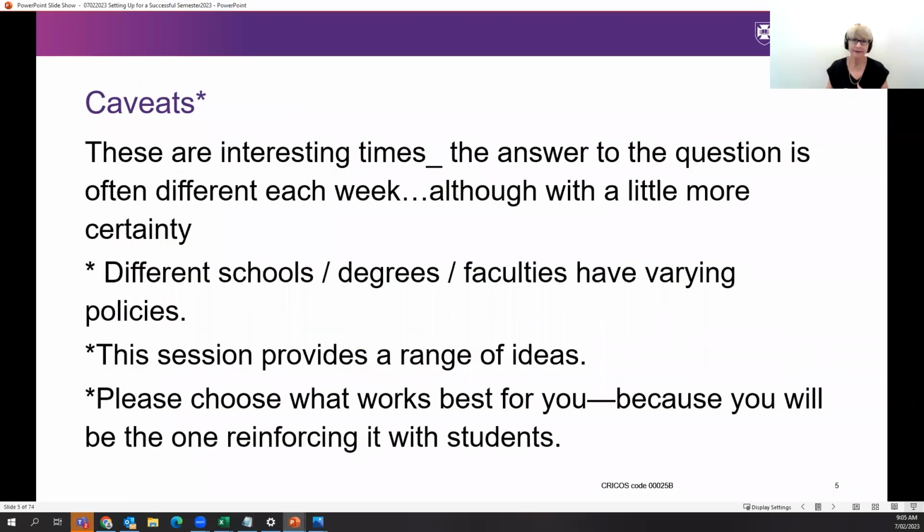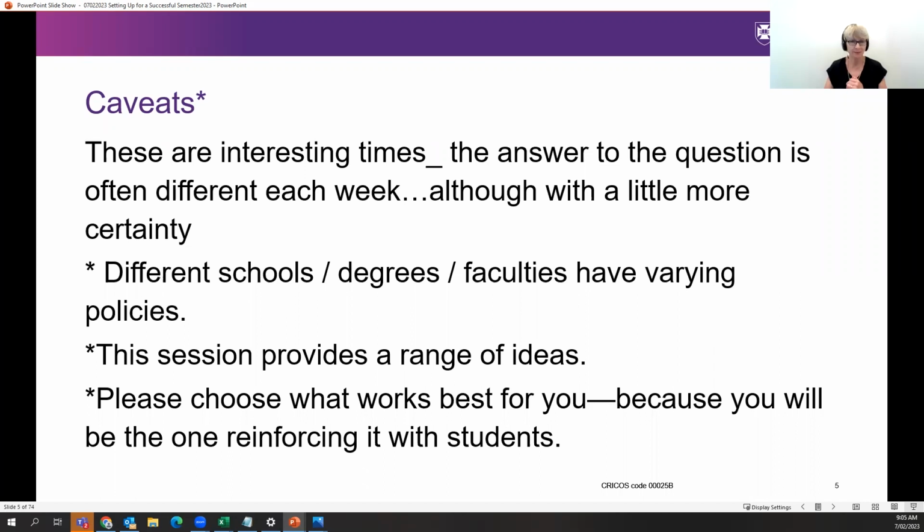Okay, again, there are lots of caveats to this. These are interesting times. Things do change from week to week, from day to day, and month to month, as we've watched with ChatGPT in our new spaces this year. And I'd like to point out that if you're new to UQ, different schools, different degrees, and different faculties have varying policies and different rules.